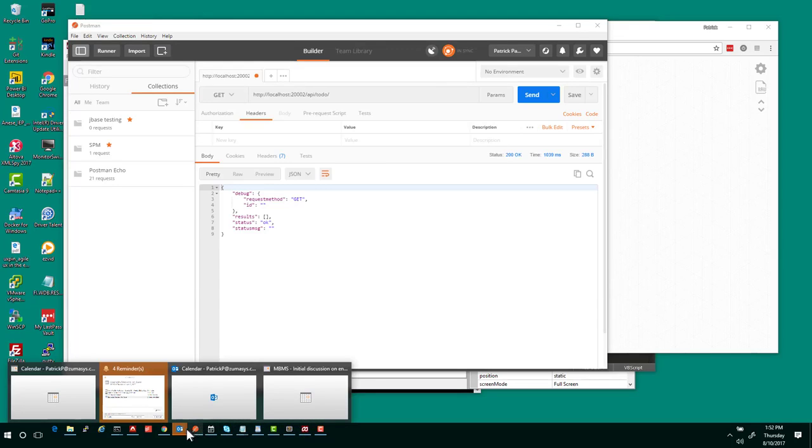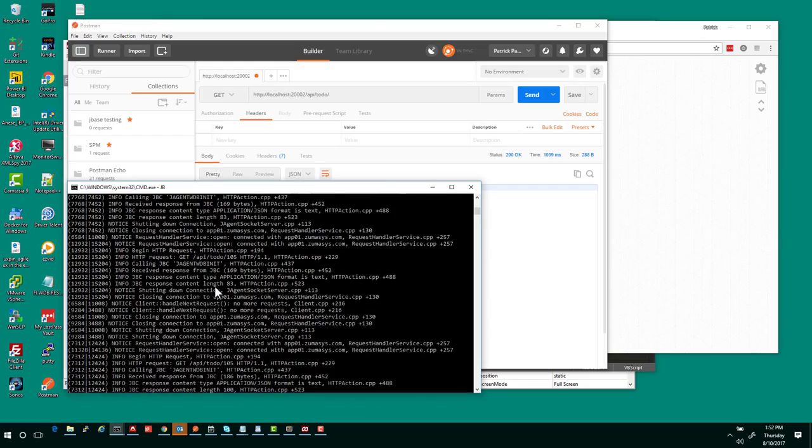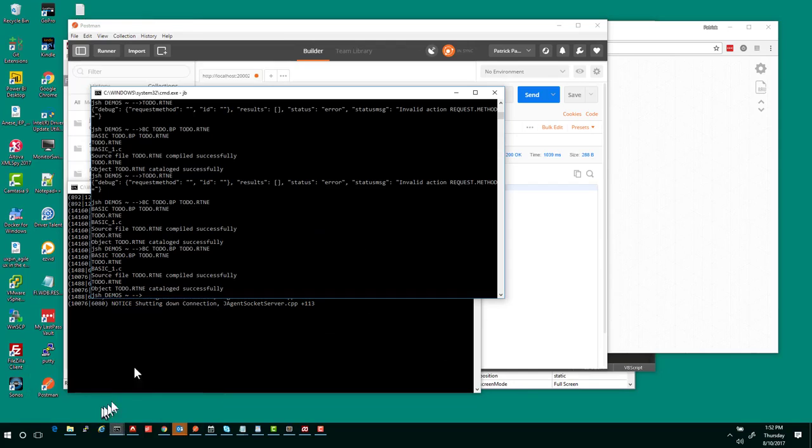So let's first look there, and we can also look possibly in the output here and see if it said anything, which it does not. We'll go over here.